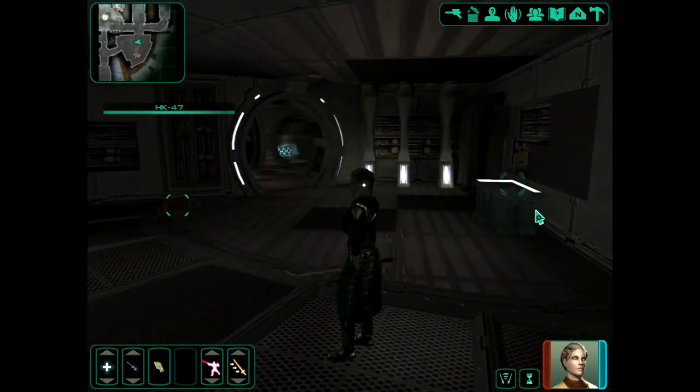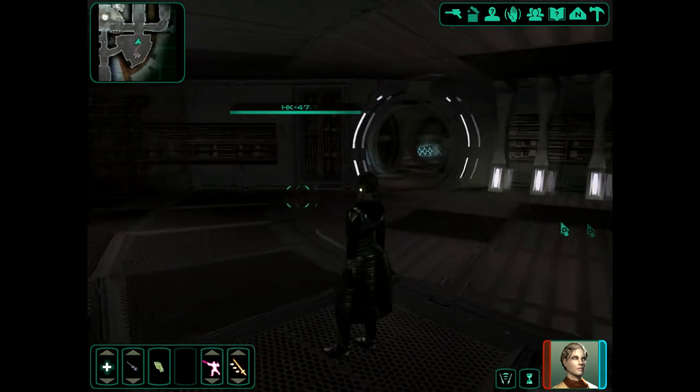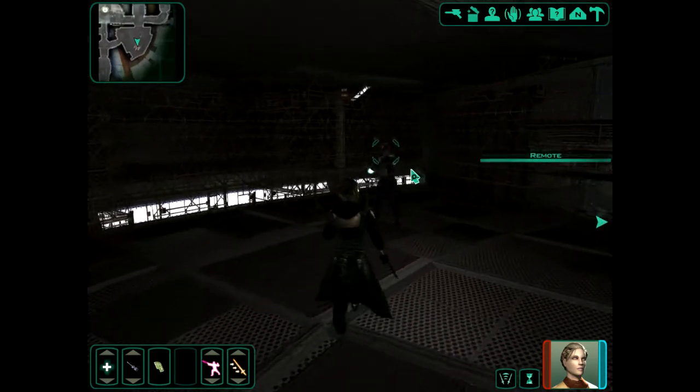Oh, how strange. HK-47 is on the floor in a heap. Courtesy of T3 if I remember rightly.